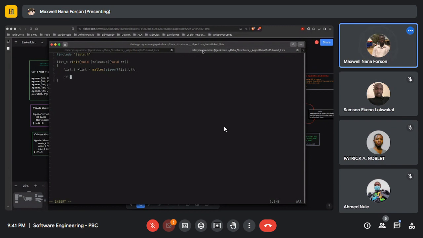Okay, so let's check for some errors. If the list that we're trying to create is equal to null, then we are going to say that something went wrong. So here we just say fprintf to the standard error, and then say error, list initialization failed.